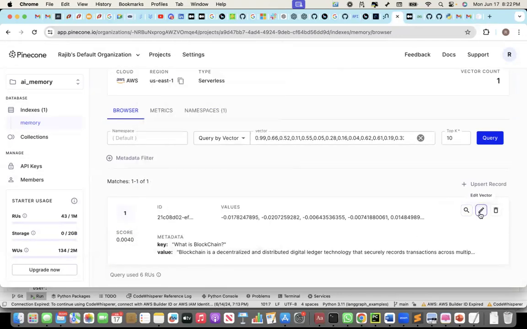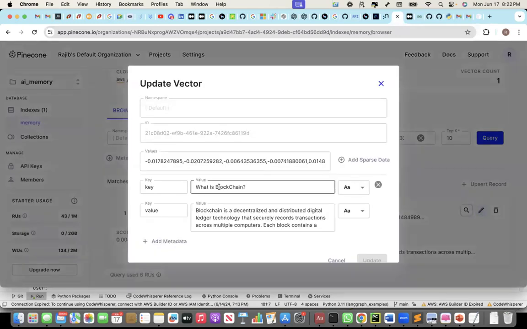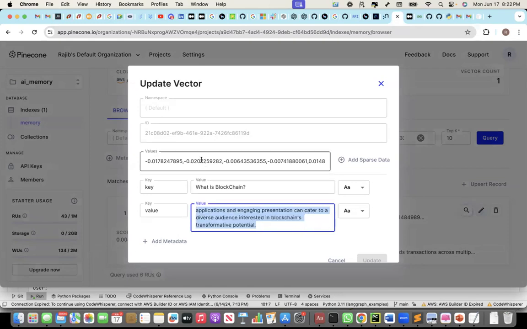If I edit the vector, this was the question, this was the memory key, and this is the value it has stored, right? And this is the embedding of the memory key. So I can now add a memory router in front of the generator, right? So if I find the embedding match with the question, based on a threshold score, I can directly give the answer instead of going through multiple 4 turns. Maybe in another recording, I'll show how to create the memory router, but this recording is to show how we are populating the memory, right?